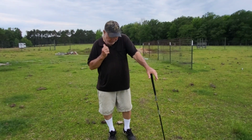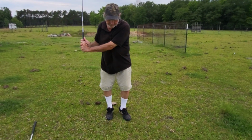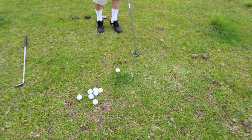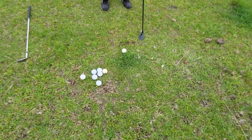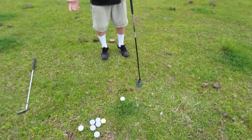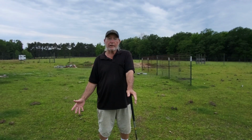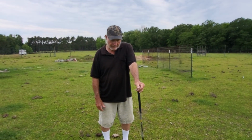All right, we're back again. We're not chopping weeds now, we're hitting golf balls. Now, as to the new technology and the old technology, some people use the old technology but to challenge themselves. That's one of the reasons that I went to those old blade clubs. I just wanted to see if I could learn to hit them.